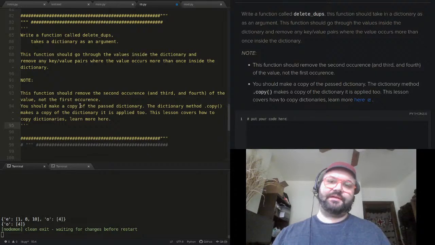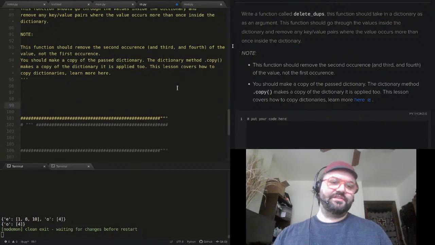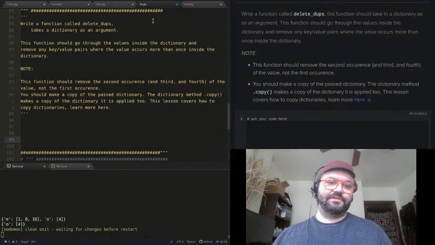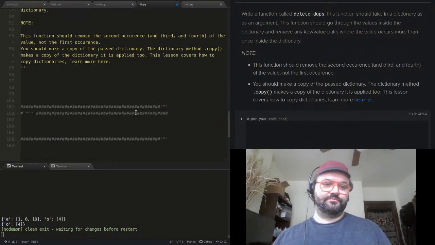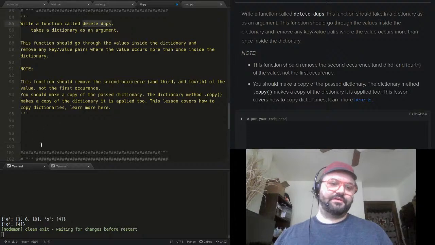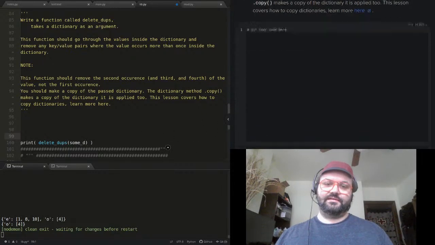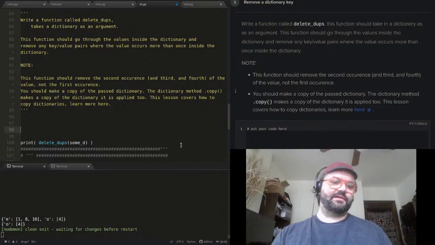We can think about this. This is in the remove section, but I'm going to do this in an easier way that doesn't involve using remove. What the function's called, print delete dups. We'll take in some D, and oh god, I don't want to make a dictionary, but okay, whatever.